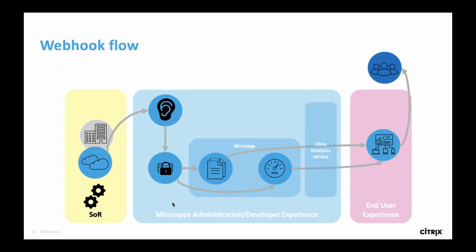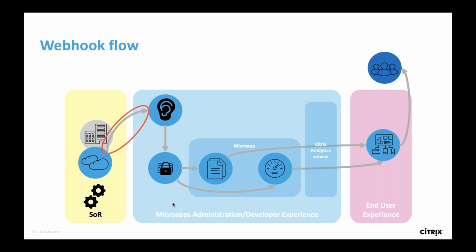So the big advantage of this is that we don't have to pull in all of the data. We mentioned earlier having proper filters to make sure you only pull in relevant data, but this is an even better system because this way we're guaranteed to only get data which is active and which users want to see. It also means we're acting in real time. So the system of record pushes the notification to us as something changes, and we can then push that through to the user in near real time to give them a much more reactive experience when things are changing.